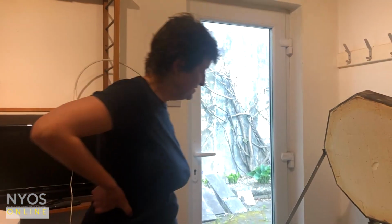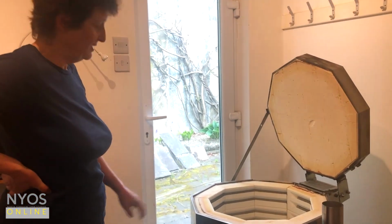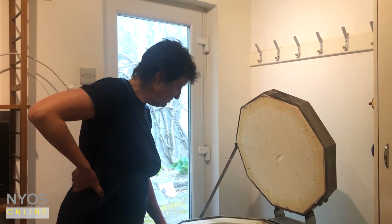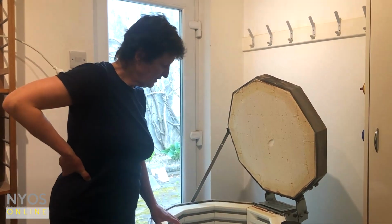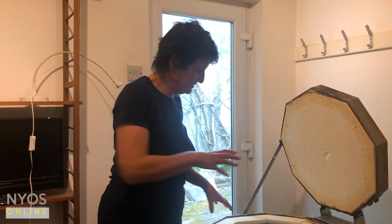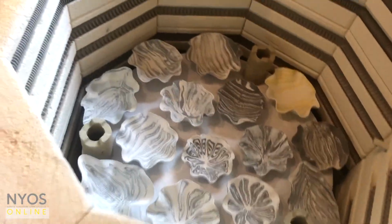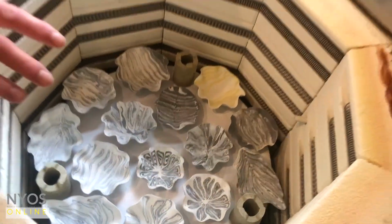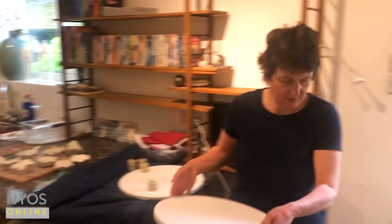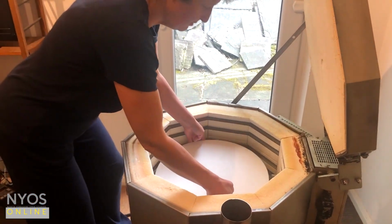I am just loading my kiln. I've had the kiln for the last 5 years. It's a Cromarty. I've already loaded in 2 layers of work. I like to call it kiln Jenga, so you're fitting all the work in together. So you gradually build the layers up in this kiln, the elements around the outside, and you're stacking, but you have to make sure that there's room for the actual work to move around in the kiln, which it does because it gets so hot.